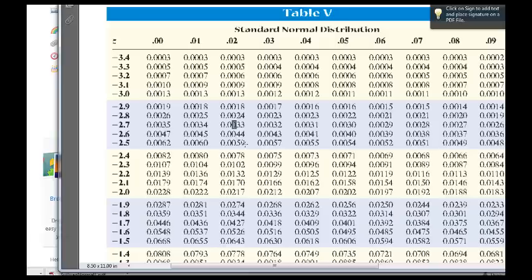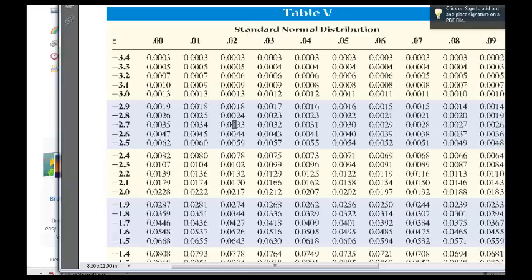Make sure when you get your table in your hand, if you're going to use that, you make a note or a distinction between z-values and areas, because sometimes we'll be given a z-value and asked to find the probability or the area. Sometimes we might be given an area, and then we need to go out to the top and sides and find the z-value. So how does this work? The first example on your handout asks us to find the probability that z is less than negative 1.82.